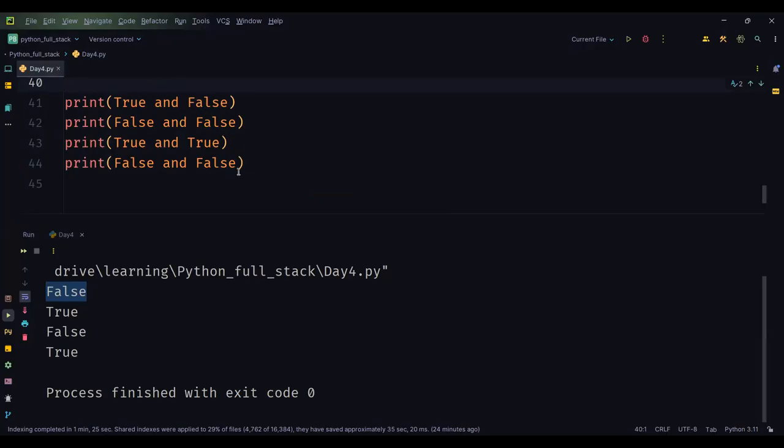True and false, false and true, false and true. Yeah, true and false, false and true, true and true, false and false. Fine. So I hope now it is correct.